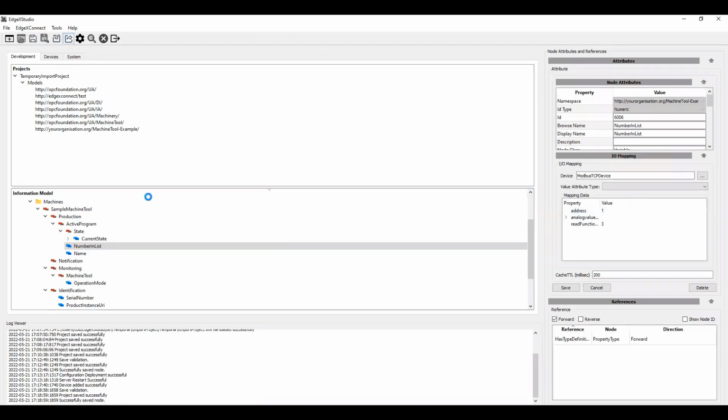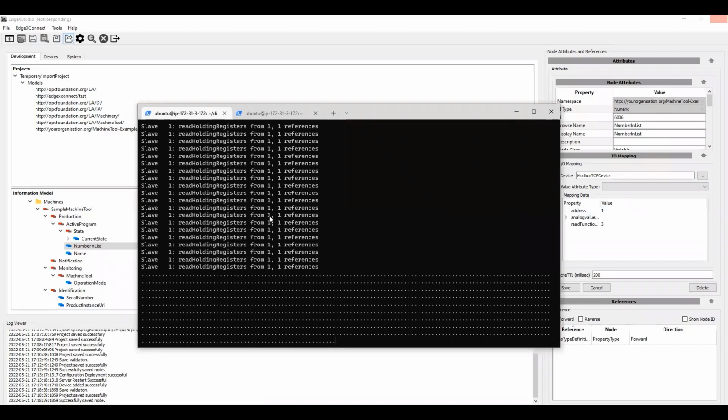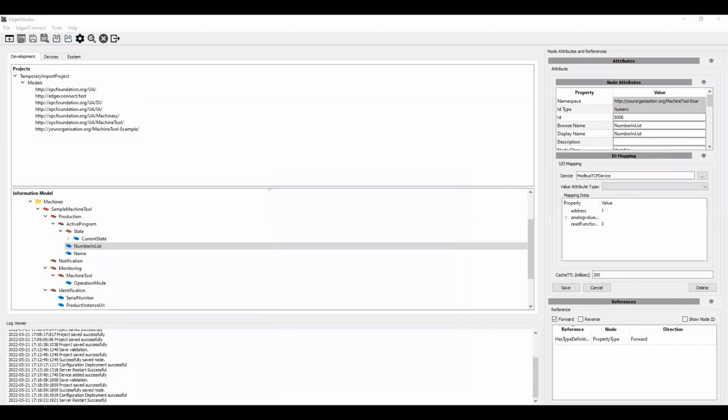But what I can do is I can show that it reads probably a 0, but if I write to it, the write is going to be successful. It's going to write to the Modbus, and I probably have some logging. Yeah, there you go. The Modbus simulator will detect if I'm doing stuff to the register.